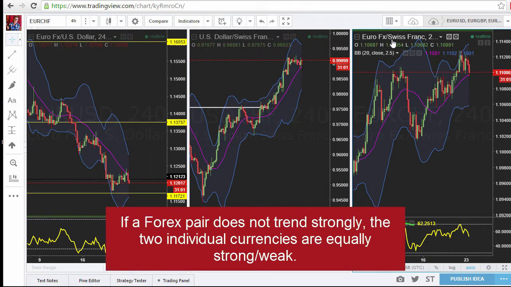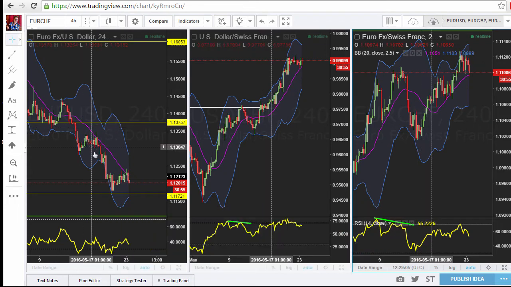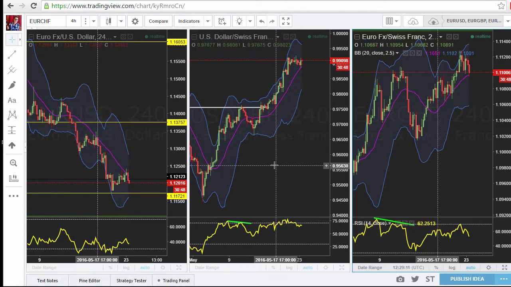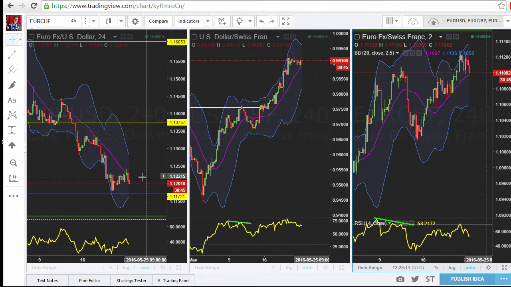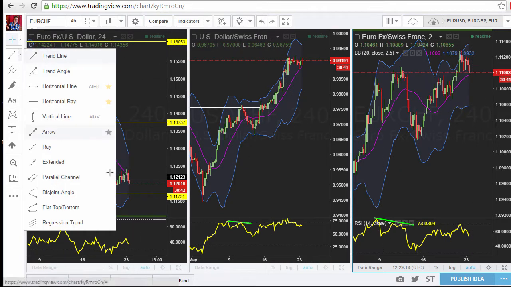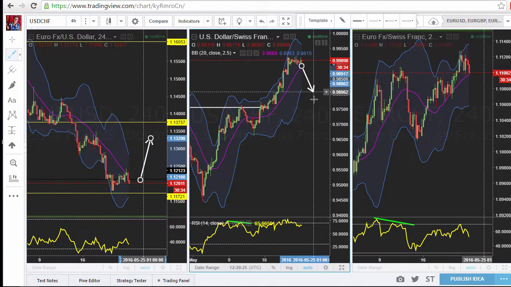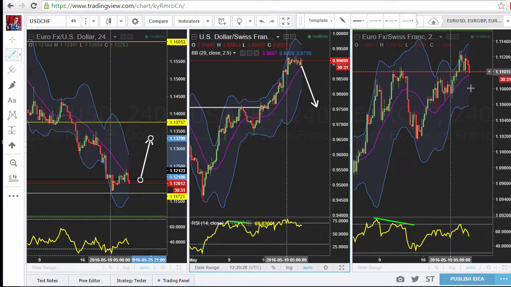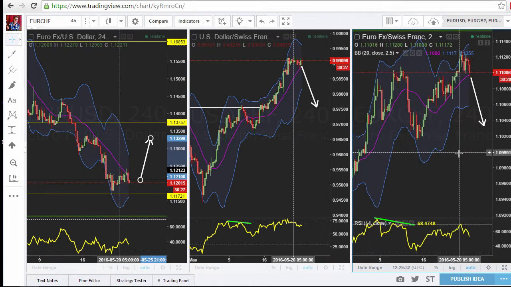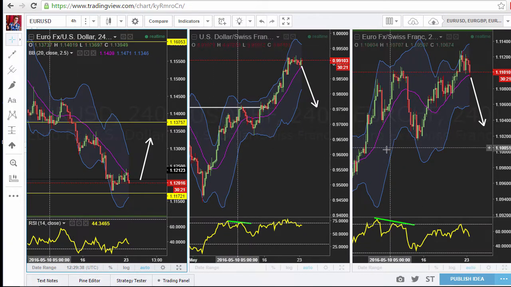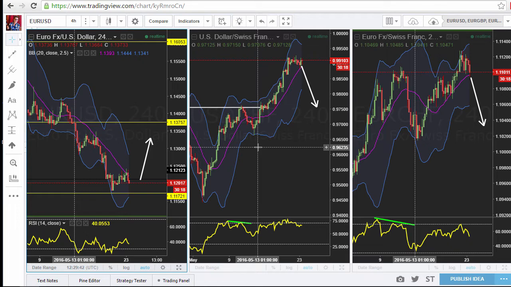So you can see that the euro and the Swiss franc are much closer when it comes to currency strength because those on the left and in the middle moved much more, and you can see the imbalance is much stronger. But when we now make trading decisions, let's say we want to trade reversals, we want to trade higher on the euro USD. If the moving average breaks, for example, then on the US dollar Swiss franc, we want to trade lower on the reversal and on the euro Swiss franc as well. So what now happens is, if you are not aware of the correlations, then if you take a trade on each one of them, then you are just increasing your risk because it's very likely that you get very similar movements on the three pairs.